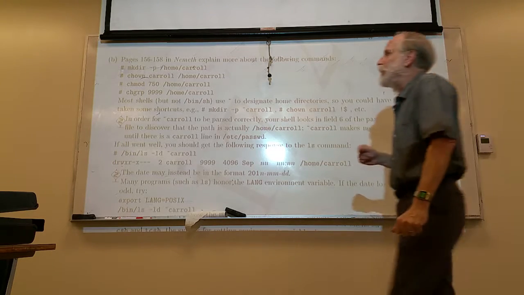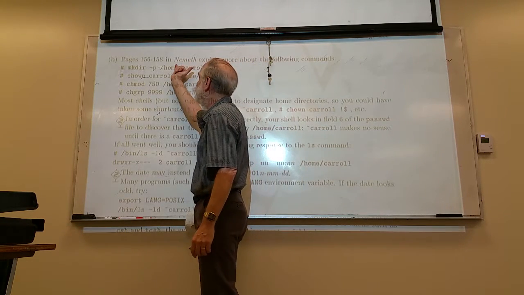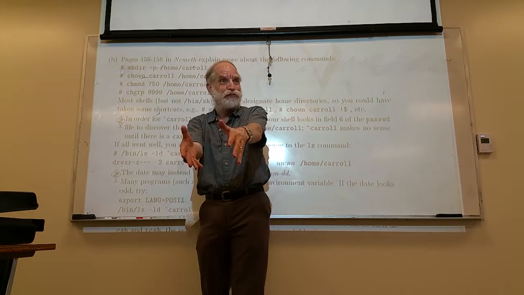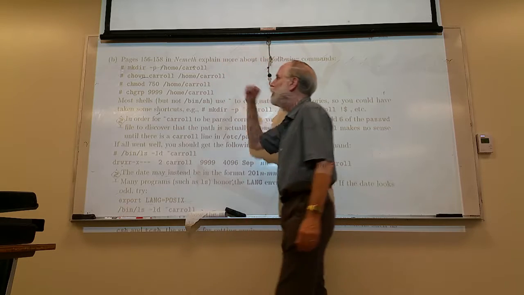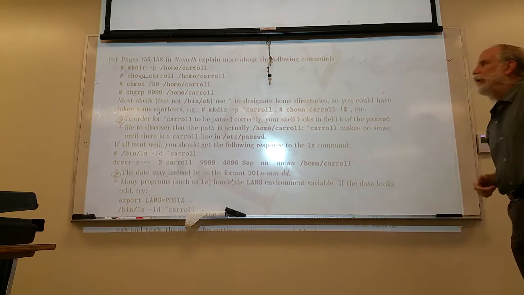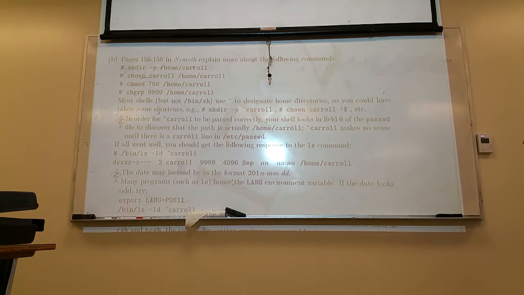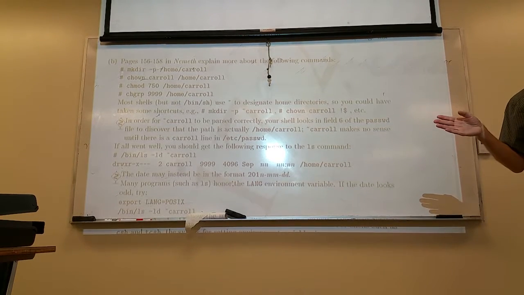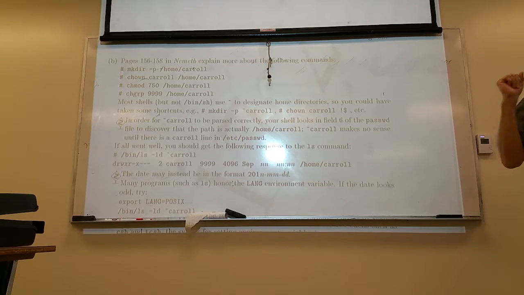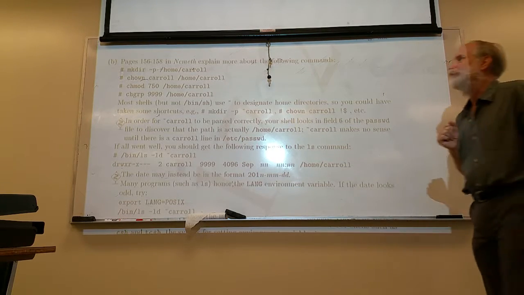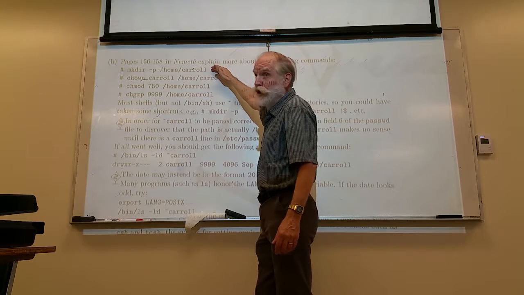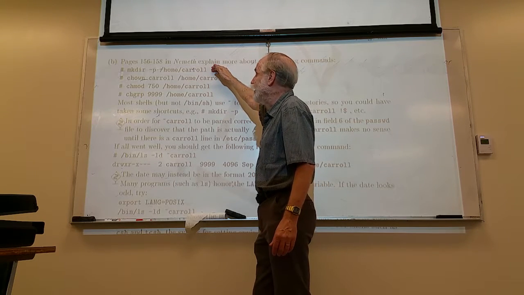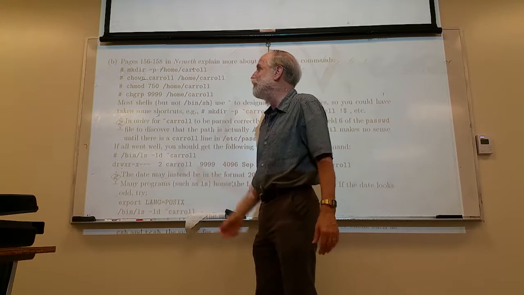Be a little bit careful with that, because if you misspell something like /hom here, well, it will make a /hom directory, and then it'll make this other stuff, and now you have a whole bunch of stuff in the wrong place. Right? So in our case, there already is something called /home. I could have said just mkdir /home/carol, and that would have worked fine here, but now I get a chance to talk about what -p does for you with names. And now it's root that did that, so by default, root owns that thing, and you can't write on stuff that root owns unless they give you special permission.